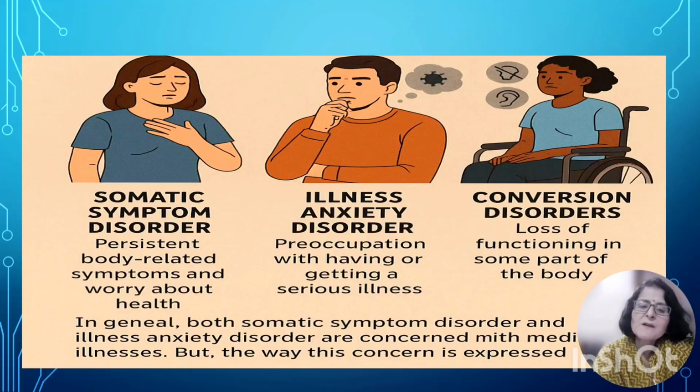Okay, so now let me talk about illness anxiety disorder. In this, the person is experiencing preoccupation with having or getting a serious illness. Means either he might have it, or he is just preoccupied with the idea that he is suffering from a serious illness, like HIV, AIDS or cancer or something, although doctors are finding no biological cause of it.